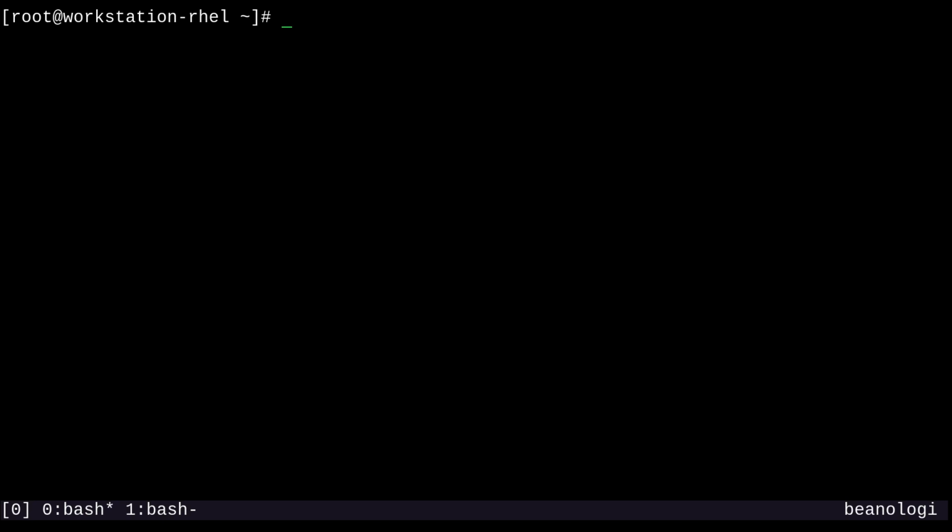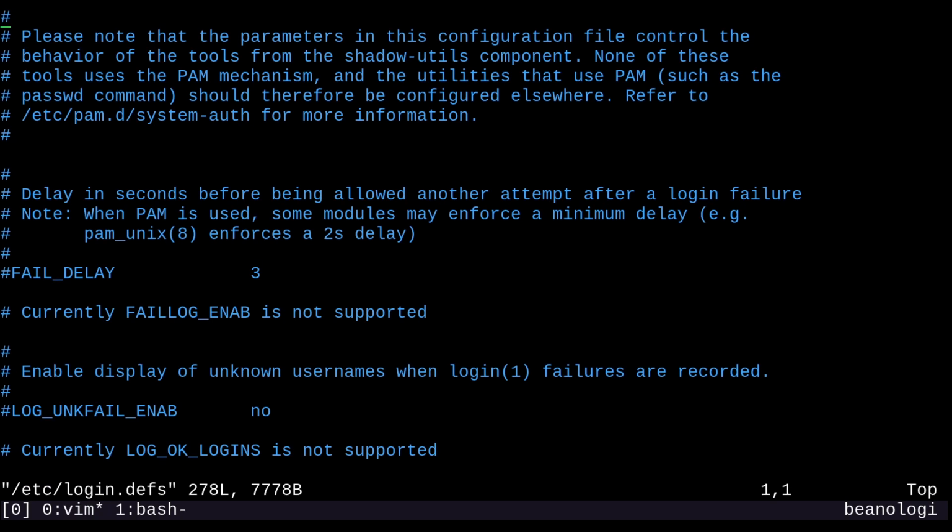So this is pretty easy. We're just going to edit the /etc/login.defs file. And before we get into this one, I'd like you to acknowledge this part up top about PAM, or the Pluggable Authentication Module, which handles some of the work that basically happens in the background when you're dealing with passwords. So what it's saying over here is that not every option in this login.defs file may actually make a difference because it's handled by PAM instead.